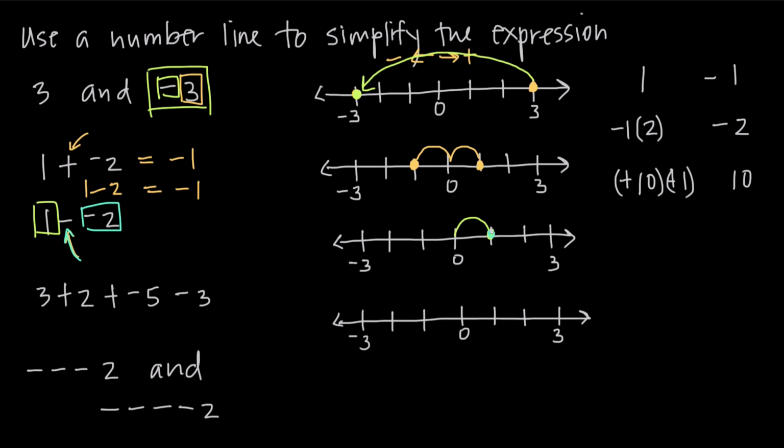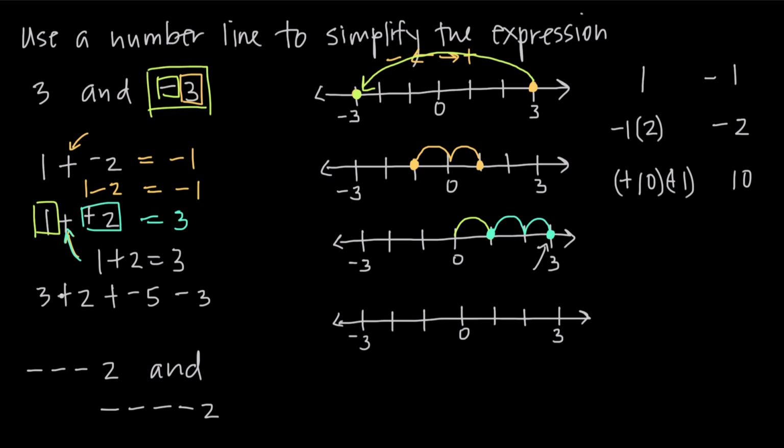So if we start at this point where we were, and now we move to the right 2 units, we get 1, 2, and we end up at 3, so we can say this is equal to 3. And that should make sense to us because we know that 1 minus a -2, when we have an even number of negative signs, they cancel with one another to become a positive sign. So 2 negative signs become a positive sign, and this is the same as 1 plus 2, which is equal to positive 3, and that's why we end up here at positive 3.